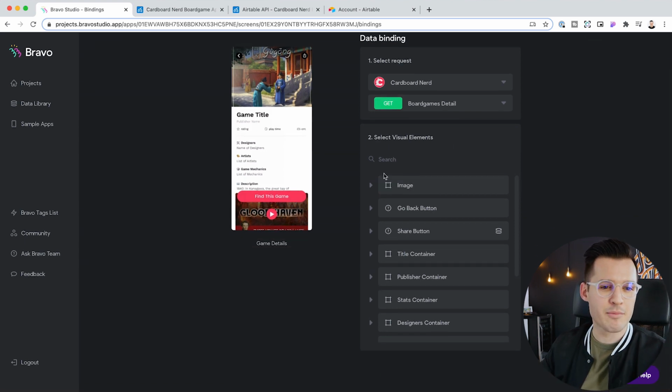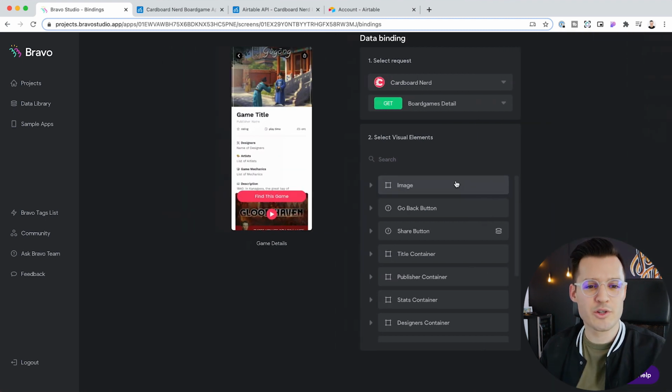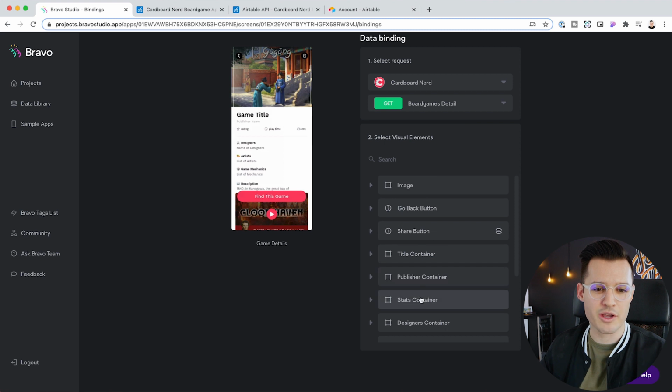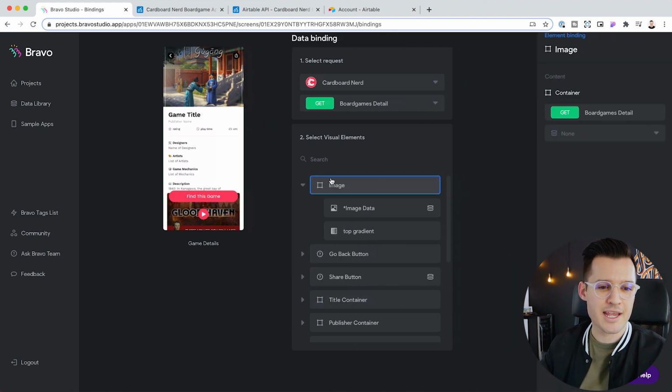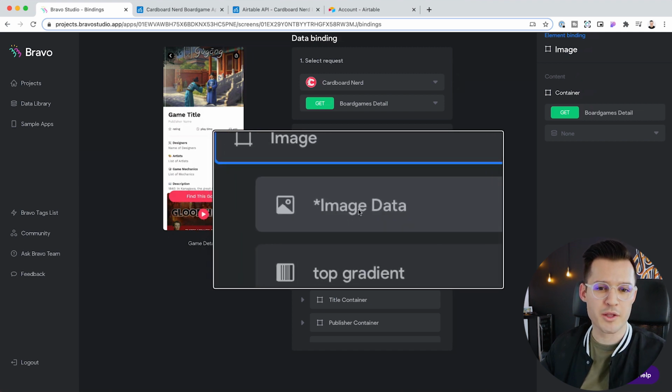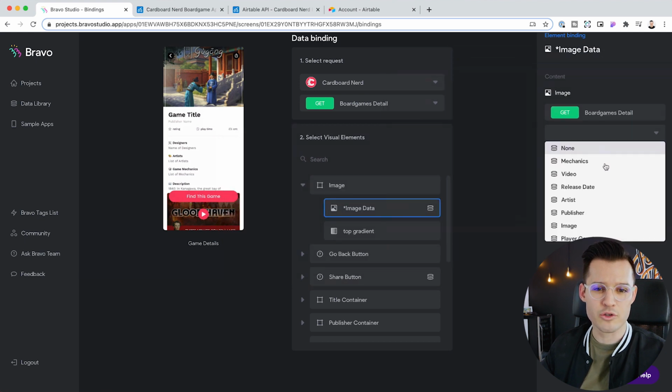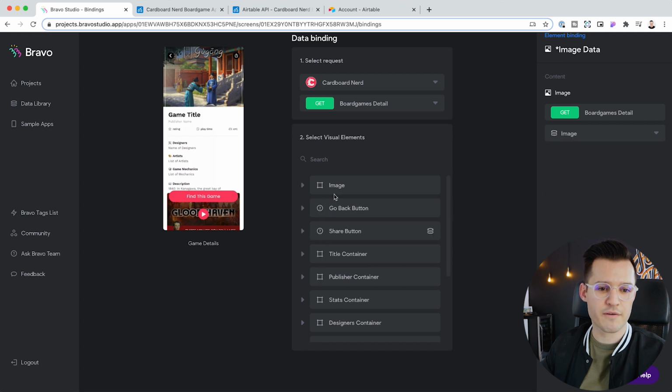Now you can see I have my image up here on the top. Here's something really interesting to note. All of our containers are stacked up on top of each other, just like they were in our Figma file. This is why you have to call everything a container. Open up that container and we have our asterisk with the word image data. When I click on that, you can see that I'm getting it from, you bet, from the actual image category, right? Let's go down and look at a few other ones.